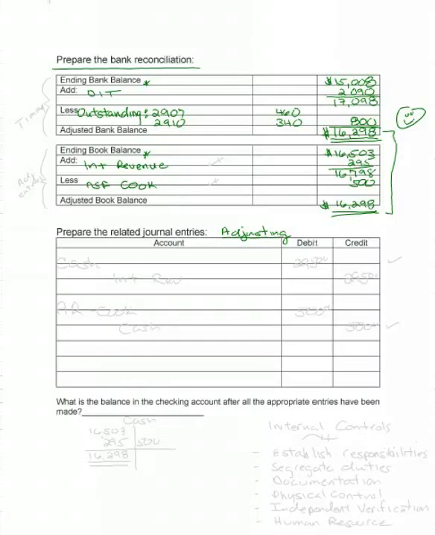We don't need to do anything with the bank side of things. This deposit in transit will clear, and these outstanding checks will clear. Things on this portion of the bank reconciliation are timing issues. Timing will take care of them. Things on the book side, however, are going to require adjusting entries to take care of. We have earned some interest we need to record, and there is a customer's bounced check.